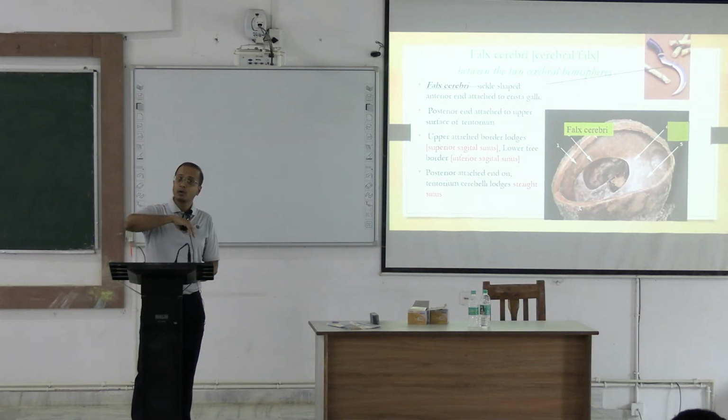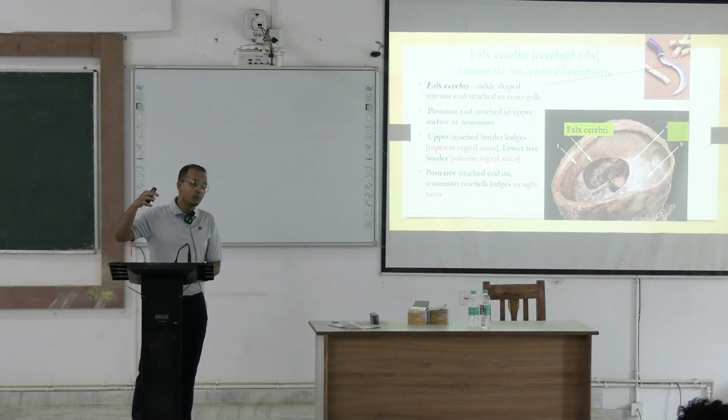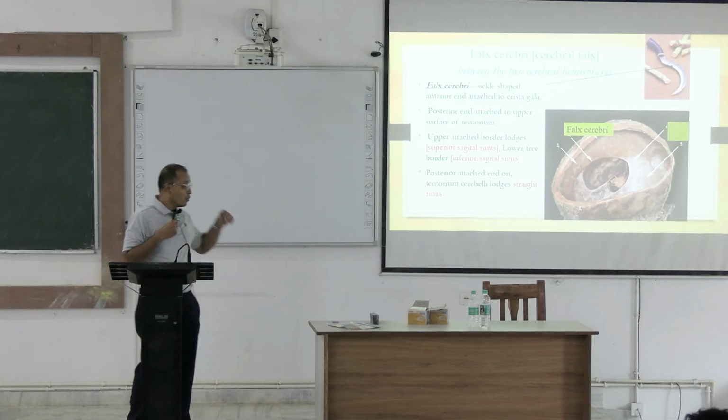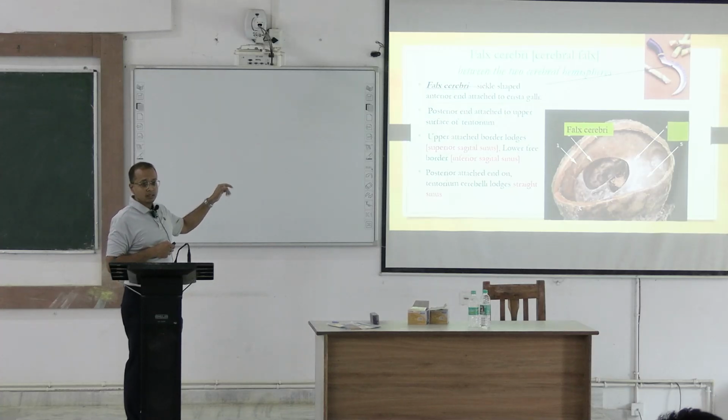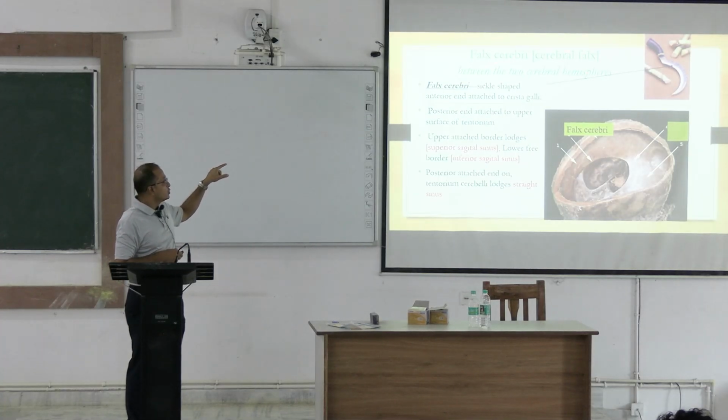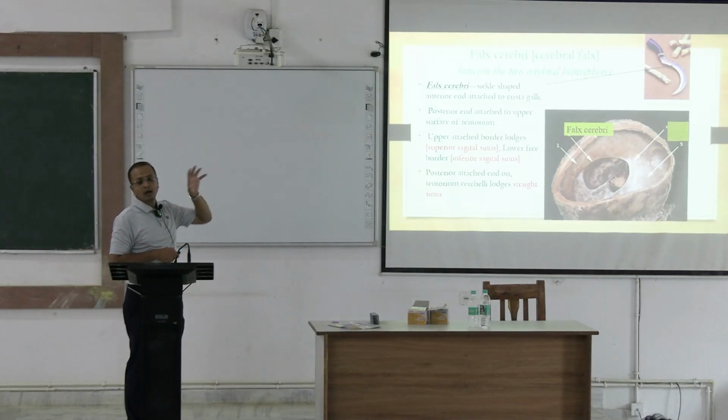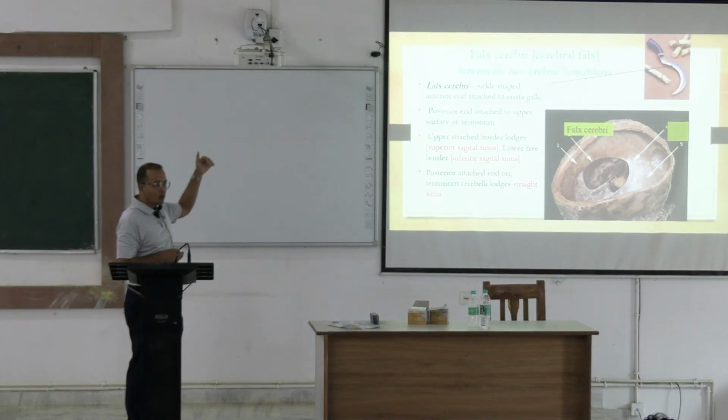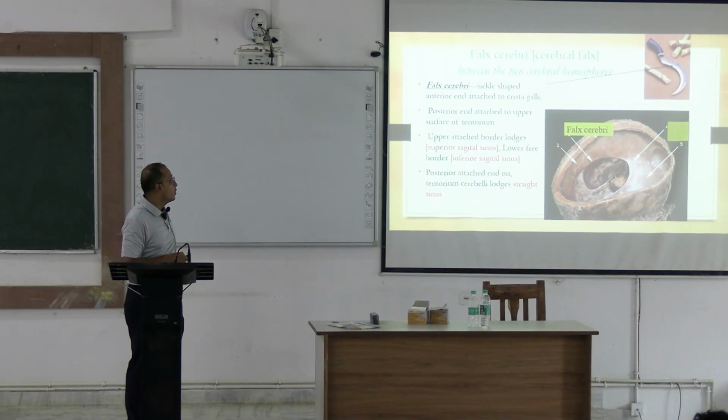So, coming back to what we started, we have talked about the meningeal folds of the dura mater. Here, we are referring to the meningeal layer which is present between the two cerebral hemispheres. That means right half of the brain, left half of the brain. We have the modification of the meninges. This meninges looks like half of a moon, and we call it Falx cerebri.